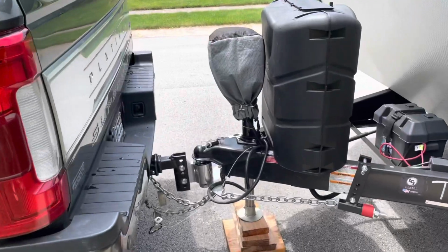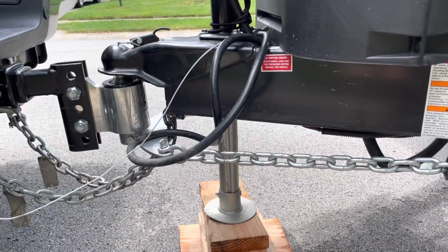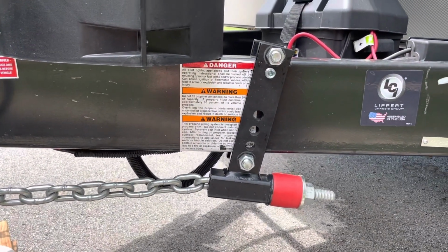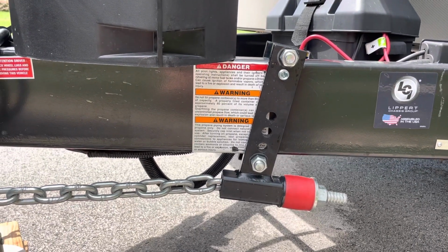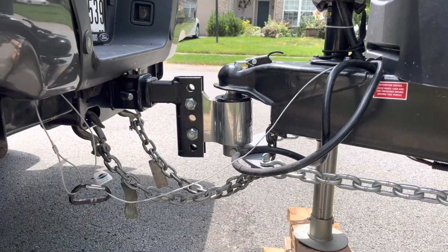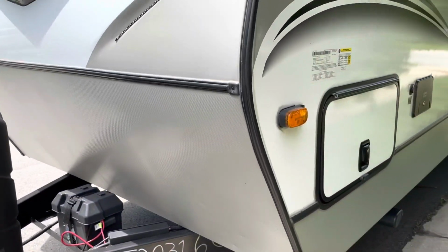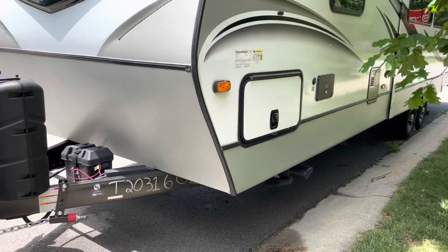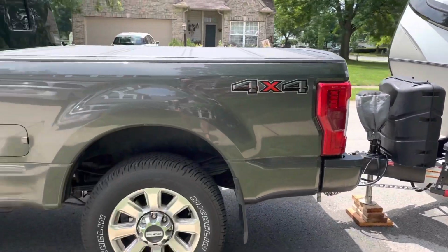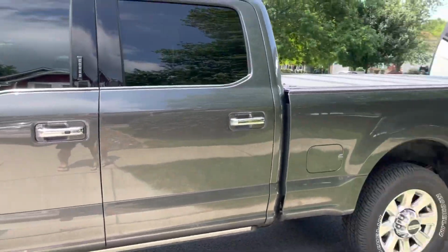The hitch I'm using is the Anderson no sway weight distribution hitch. It has the little springs on the back end of it that help keep the bounce and oscillation down. Does a pretty good job. This trailer does wiggle a little bit more than my last trailer. I don't know if it's the hitch or the setup of the trailer itself, or just the weight and balance of it. Never felt out of control. Never had to apply the trailer brakes to stop sway. Just wiggles a little bit.